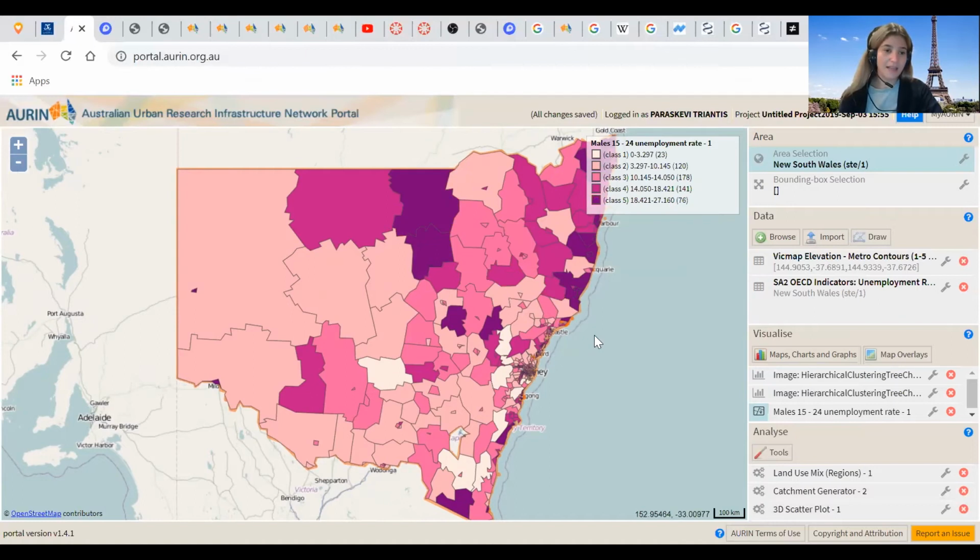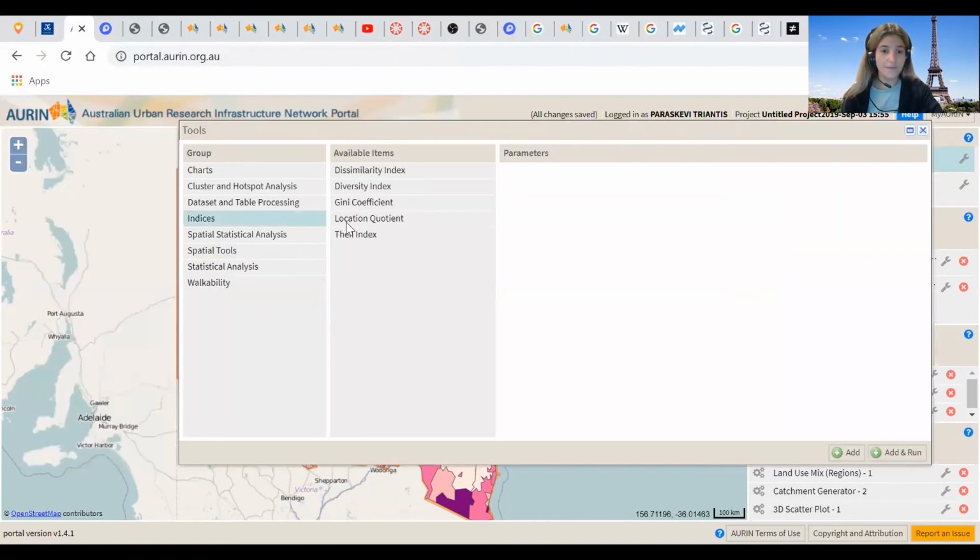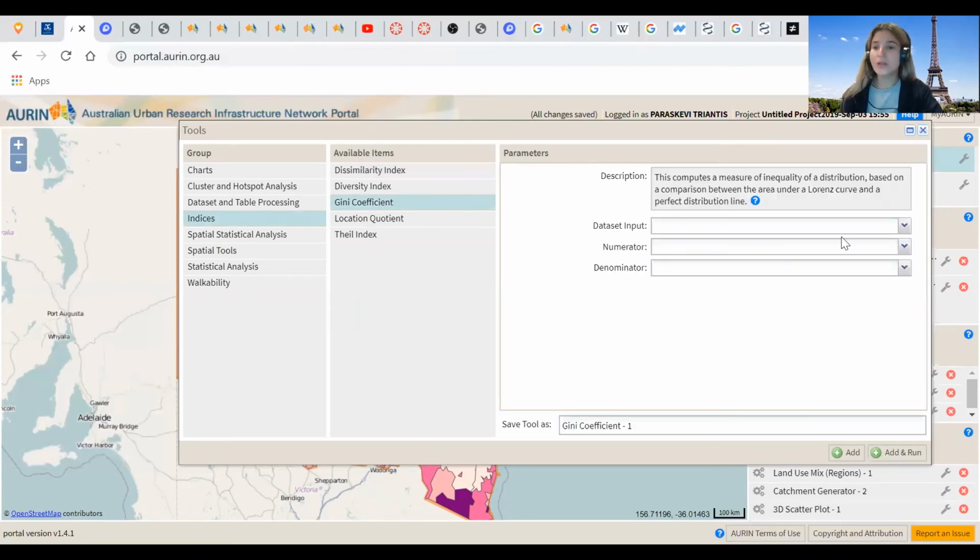Now it's a matter of looking at that Gini coefficient, which is about the income inequality. So to do that, we go into our tools in our analyze panel, click on tools, and we're going to select the indices tab. And here we have the Gini coefficient. It's pretty simple. All we have to do is put in our data set that we've already loaded in, the unemployment rates.